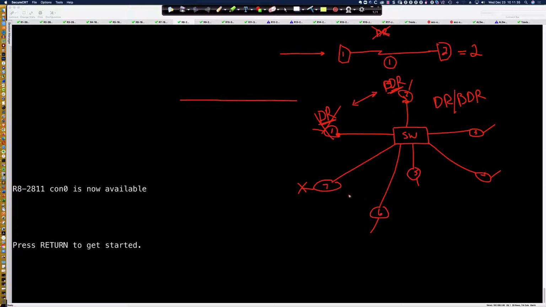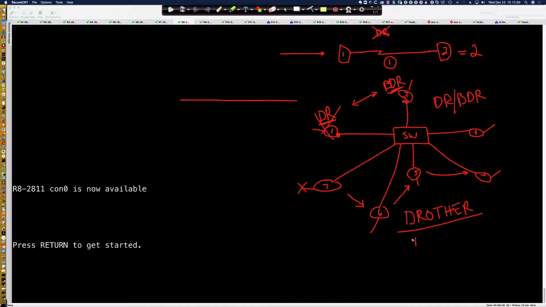And so then what's the status? Does 7 know about 6? Does 6 know about 5? What about 5 and 4? They don't become fully adjacent with each other. They go to what's called the DR other, and you'll commonly hear this referred to as DROTHER, because DR other spells DROTHER.